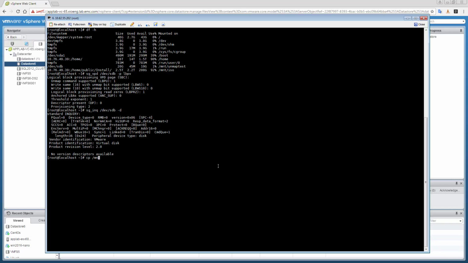Now, I'll copy a vCenter installation over the network to my thin provisioned disks.